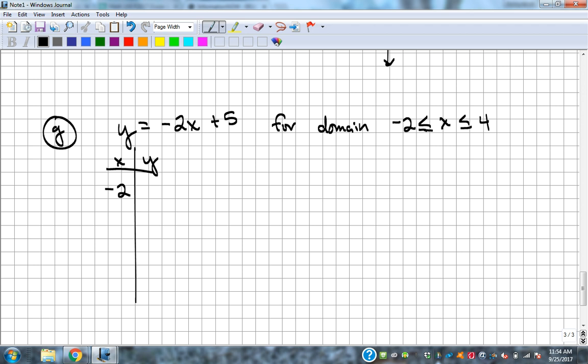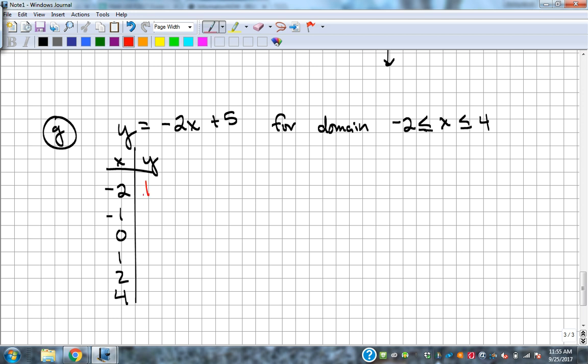It doesn't matter which ones we pick between there. If I pick negative 2, I could also pick negative 1, 0, 1, 2, 3, 4. I could pick 1/2 if I wanted to. You do really want to start at negative 2 and also make sure you have the 4 on the other end, because those are endpoints. They're going to be the stopping places. If you wanted to pick fractions, you really could, but I don't know why you'd want to. So pick some good values. We just need 4 of them in between, so negative 1, 0, 1, and 2 would be good ones to draw that graph with.